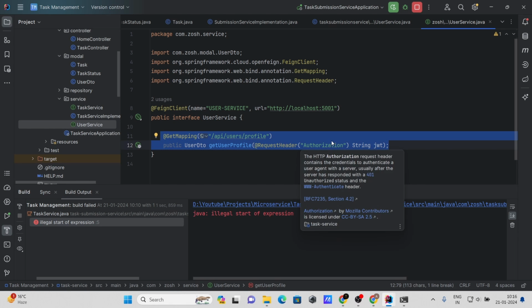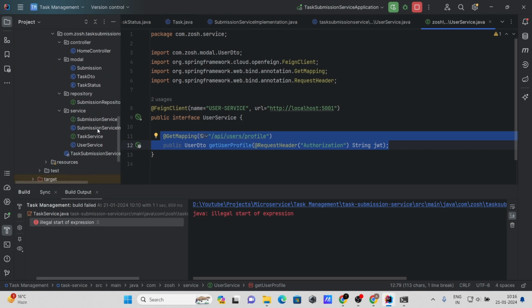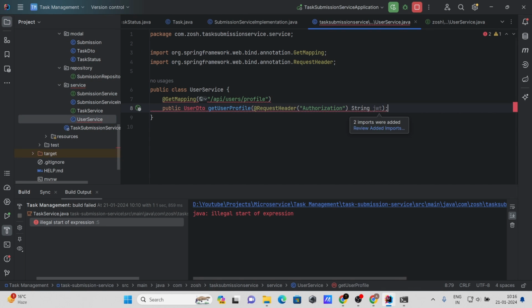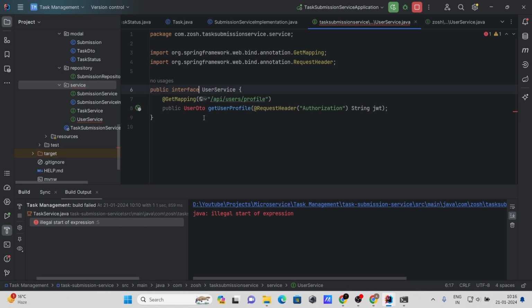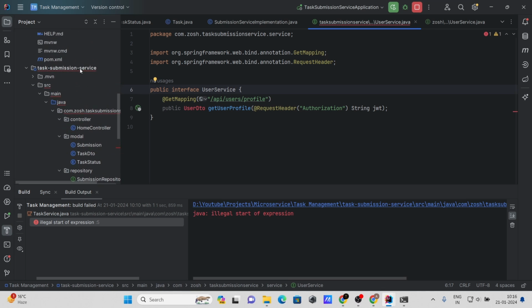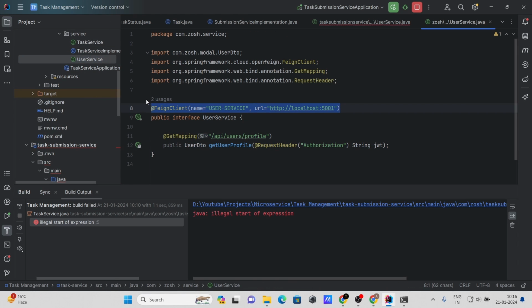So from that I will copy this method and bring it inside this, or let me make it an interface. Let's go back one more time and copy this.